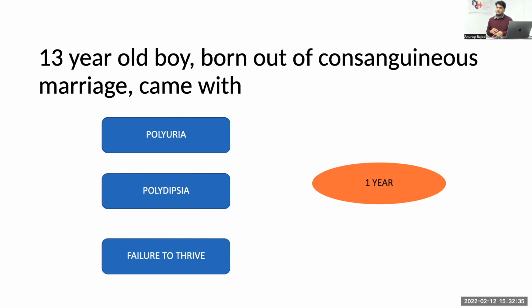Yes, diabetes insipidus you will think of. Which DI are you thinking of? At 1 year old. Complaints for the last 1 year? No, since 12 years, since 1 year of age. Since 1 year, autosomal dominant central DI. Okay, that is the first possibility you will think of. So since 1 year, the possibilities. Being a boy child, nephrogenic could be a very strong possibility.